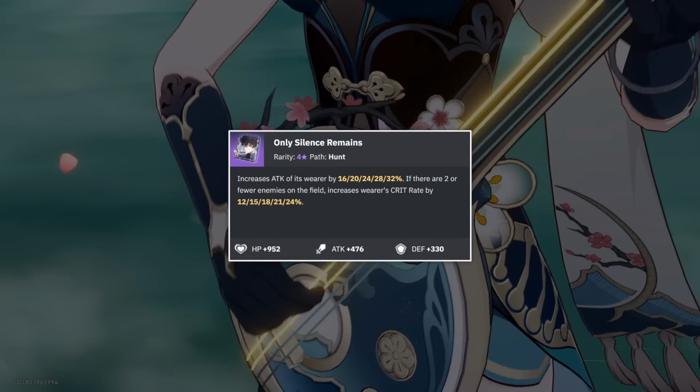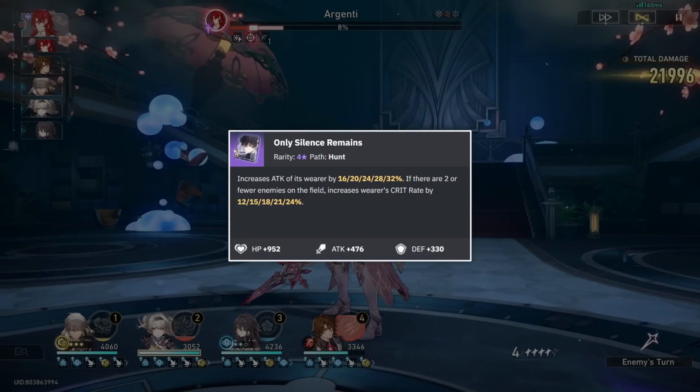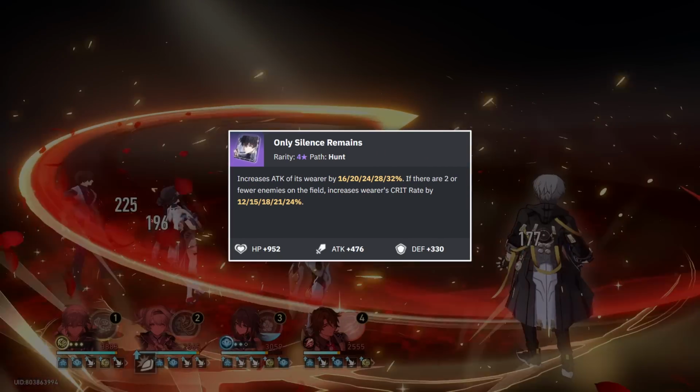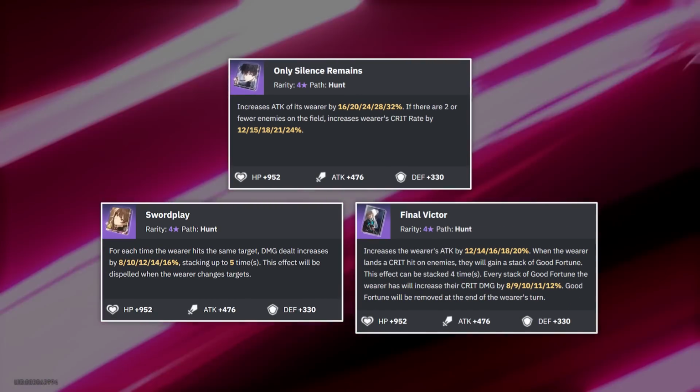It provides 36% attack right off the bat, and also gives crit rate, making it one of the better options for Feixiao, but only if the condition is met, meaning only if there are 2 or fewer enemies. Otherwise, you lose out on the crit rate. Other options like Swordplay and the Final Victor can be decent options, if you can build around them.